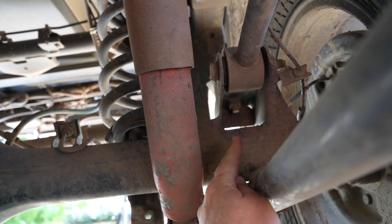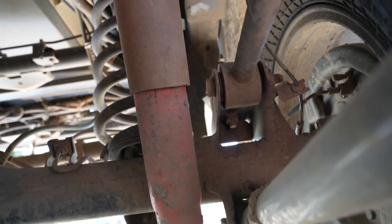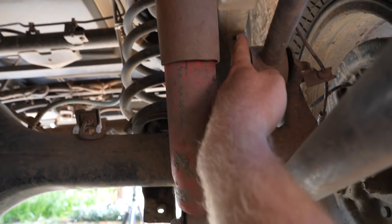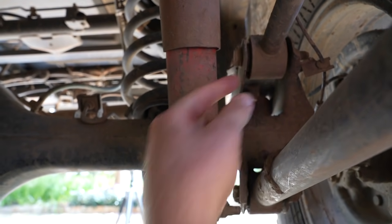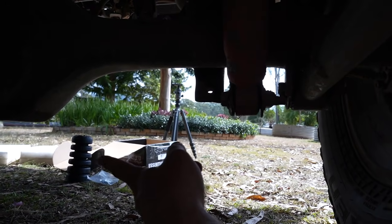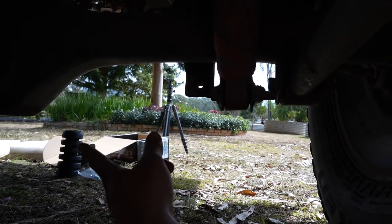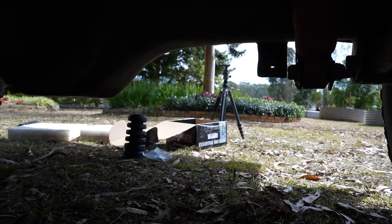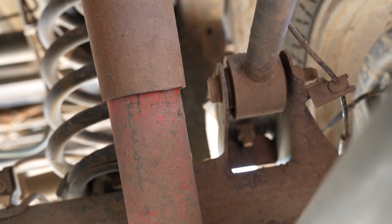The next issue is that nut there, which holds in the bump stop, is actually welded on. So I don't even know how to get that bump stop out. You could probably put a big tool up on it and unwind the whole thing, but then I don't know how you'd get the other one back in there, because it's set up the opposite way, where you drop the nut head in the top and then do it up from a bolt underneath. So it's all reversed and weird. So I feel like I might be back to the drawing board for this.